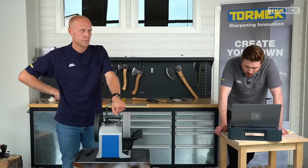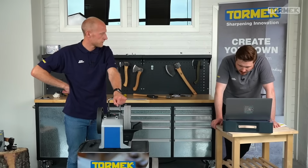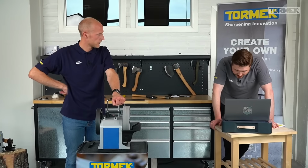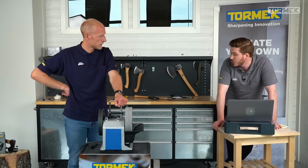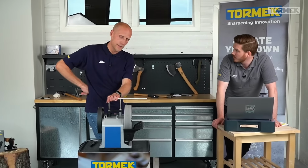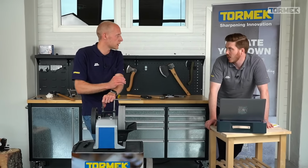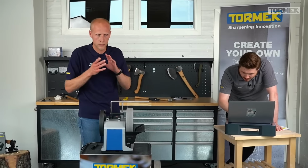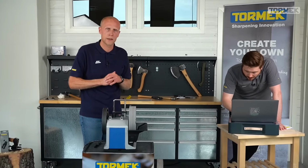Yeah. Wooden Boy asks, hi, I'm using the Tormek T8 Black. I have many of your different attachments, which I review on YouTube. I have the following concern. There is a wobble in the shaft from the first day of using on the machine, I assume. Yes. Do you know, there are some things that it might be straight off the bat? Yeah, it can be the washer, the spring washer that is not perfectly tightened. But my best recommendation is, as always, send a video with sound on the machine running to support at tormek.se, and then someone will look at it and give you a perfect answer.